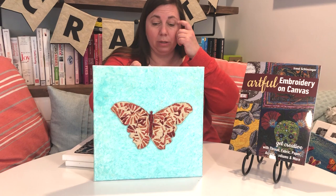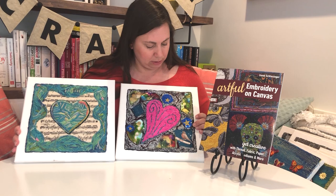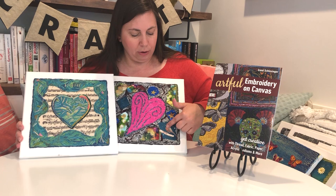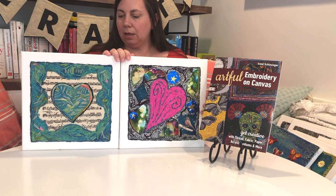She does a bunch of hearts as well. Here are hearts where she's using fabric backgrounds and stitching around some cool different materials — this looks like a metallic paper. From a mixed media standpoint, she's attached a bird on top of the fabric. She really does a lot of different techniques, getting creative with things you love and combining them all on one canvas.